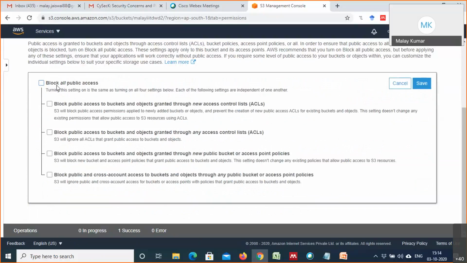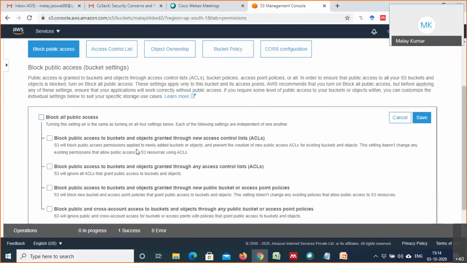So you can see that block all public access. I am just unchecking that. Turning this setting on is the same as turning on all four settings. Each of the following settings is independent of the others, meaning block public access to buckets and objects granted through new access control lists. S3 will block public access permissions applied to newly added buckets or objects and prevent the creation of new public access ACLs for existing buckets and objects.